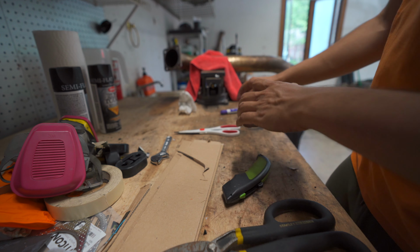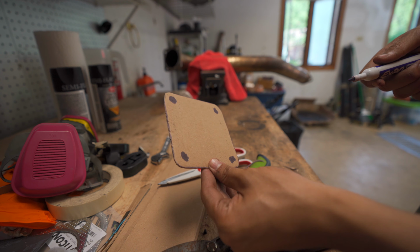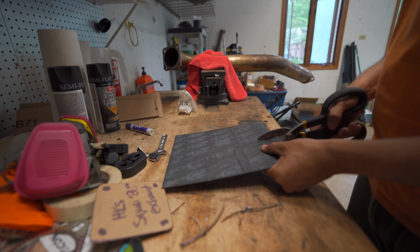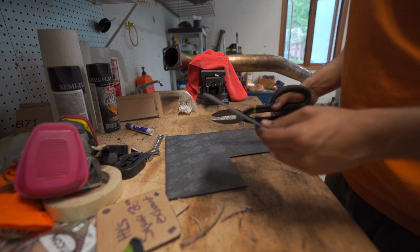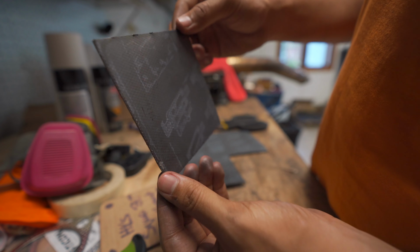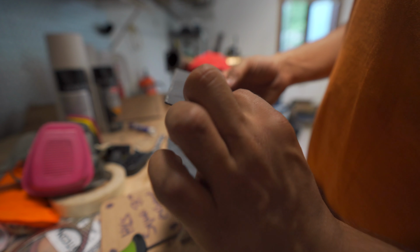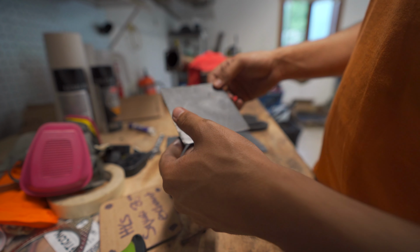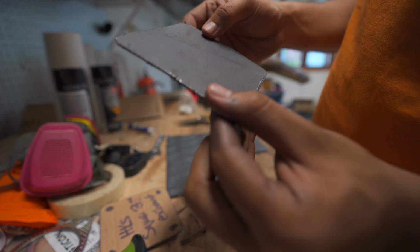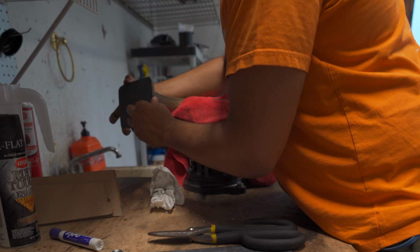Alright, boom. And then what we'll do is we will also, alright, boom. So now we have our little HKS. Basically this stuff is like a steel sheet that's like rubberized, I guess, essentially. And that's what makes it exhaust gasketable. Let's get the corners cut, and ow. And boom, there is your gasket.